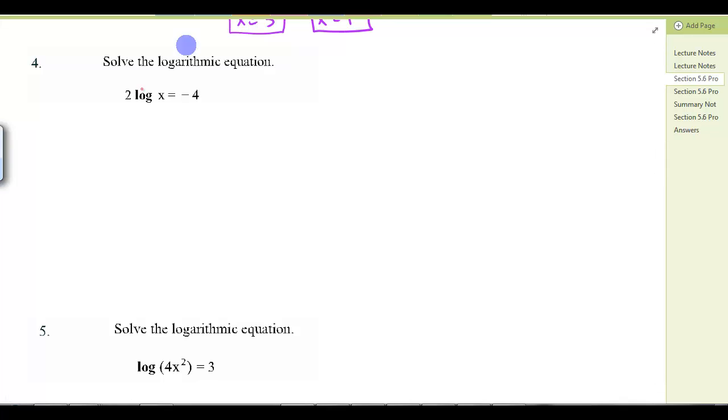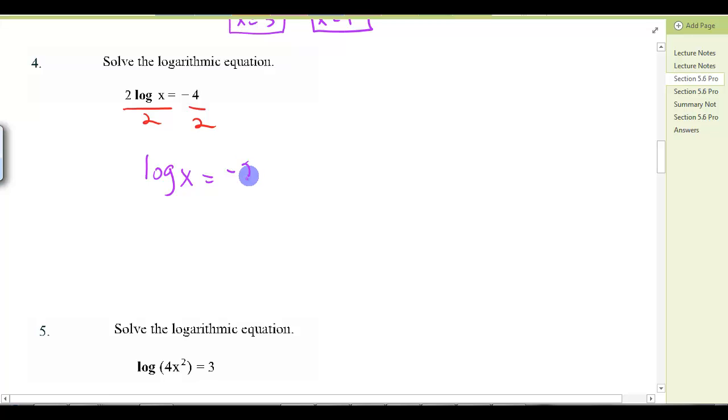We want to isolate, so we need to get that 2 out of there. We'll have log x equals negative 2. You want to think about what's the understood base. I need to write that a little bit better. What's the understood base? It's not written there. It's a 10. Then we can do base to exponent. So we have 10 to the negative 2 equals x. You could do that on your calculator. I think it does want decimal answer.